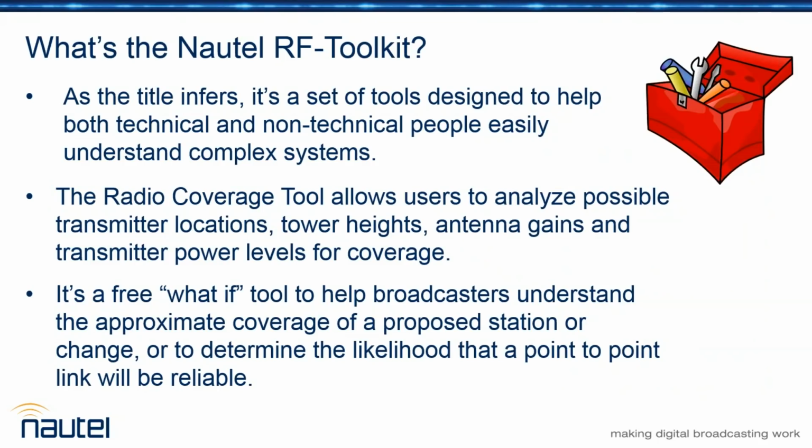So first and foremost, what is the RF toolkit? As the title infers, it's a set of tools designed to help both technical and non-technical people easily understand complex systems. The coverage tool allows users to analyze possible transmitter locations, tower heights, antenna gains, and transmitter power levels for coverage. It's a free what-if tool to help broadcasters understand the approximate coverage of a proposed station or change and to determine the likelihood that a point-to-point link will be reliable.